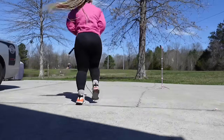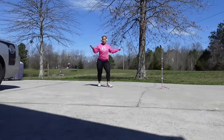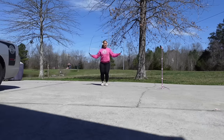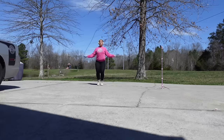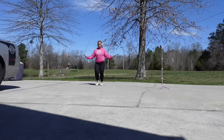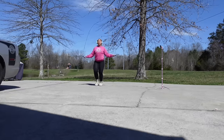Hey y'all, have y'all been noticing that certain protein formulas you drink have been causing you to have acne, or they're not doing what they're supposed to do, not giving you the proper protein that you need? Some of us are looking for different things inside our protein, whether it's collagen to make our skin tighter, vitamins that we need, carbs, whatever that may be. I have to tell y'all, it is this collagen powder that I am taking that is, oh my God, so amazing. I gotta get straight to the point with this.